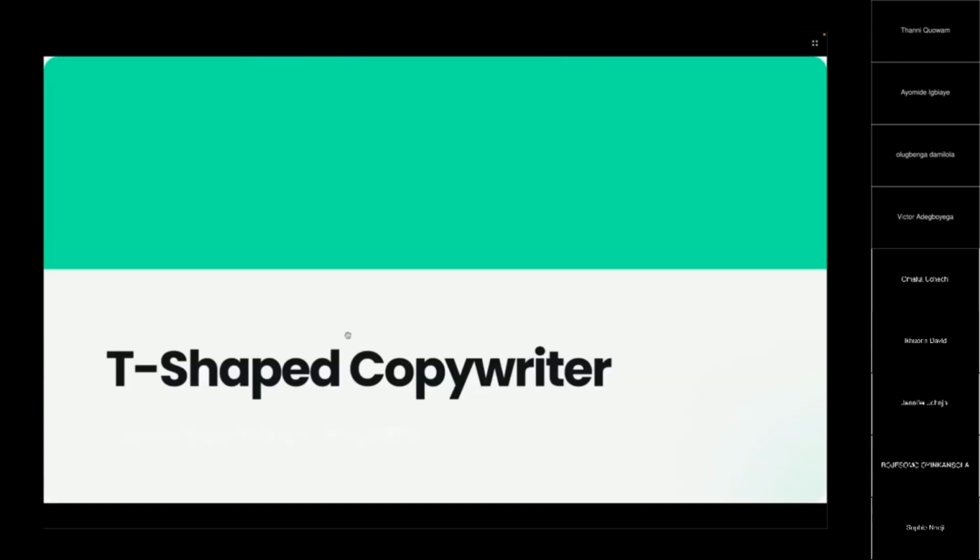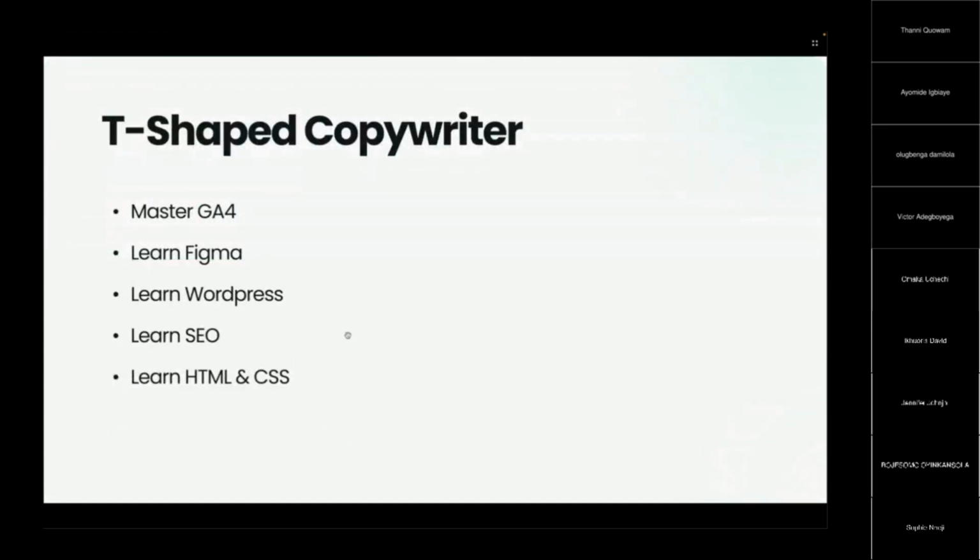And also you want to be a T-shaped copywriter. That is, you want to be that copywriter that can be instantly hireable. You don't want to be "I'm just a copywriter," and they'll be scratching their heads, thinking whether you're worth it or not. So a way to instantly be worthy of being hired, or be instantly valuable, is to be a T-shaped copywriter. That is, you want to be a full-on copywriter, but with a diverse range of skills. You understand? So you want to master GA4, know GA4 like the back of your hand. You can take a lot of different courses on YouTube when it comes to GA4.